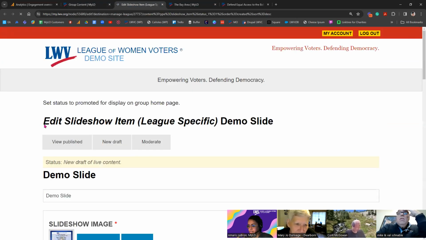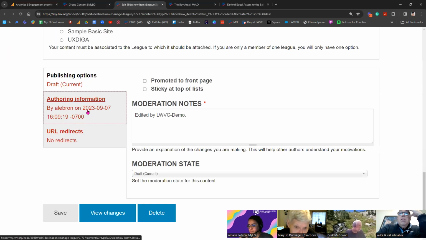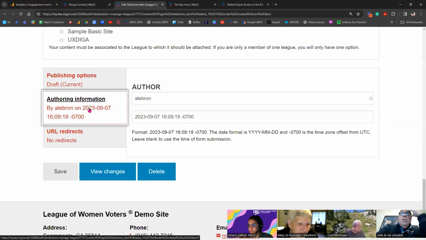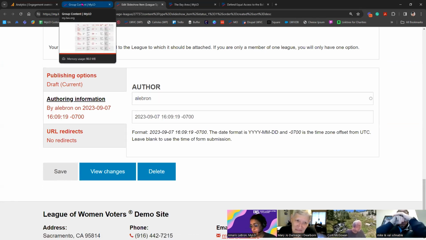I've opened the edit in a new tab. I'm going to scroll all the way to the bottom, to the authoring information. The more slideshow items you're trying to rearrange this way, the more confusing it gets. It's a lot to follow.